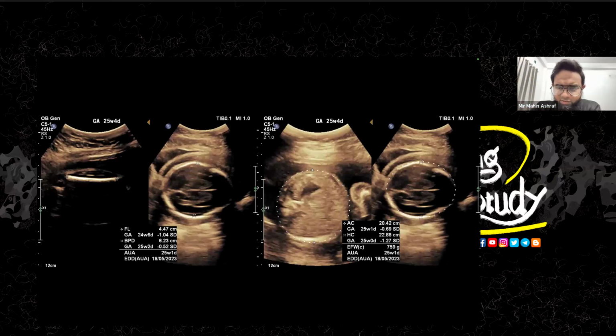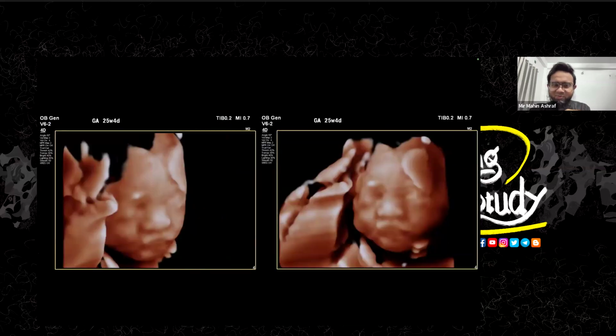It looks quite like a 25 to 26 week sized pregnancy. So all the measurements look quite normal, and hopefully there is no growth restriction or something like that. So it just matches with the menstrual history. So fortunately, we are not thinking something bad. This patient was sent to me for a fetal echocardiography. Let's see what we have got on ultrasound.